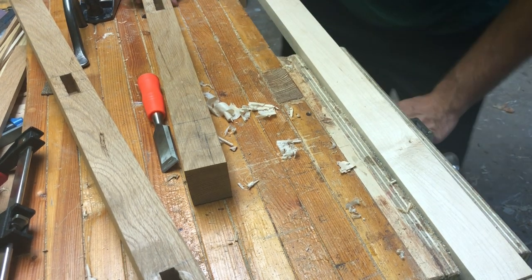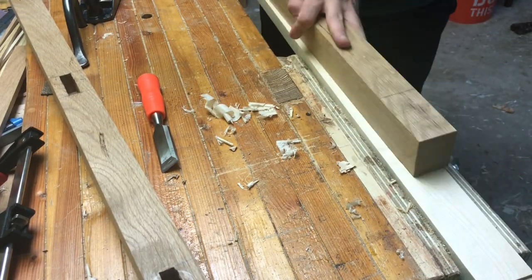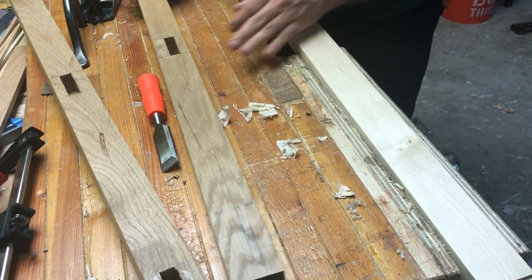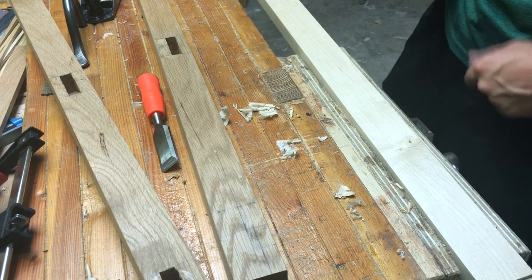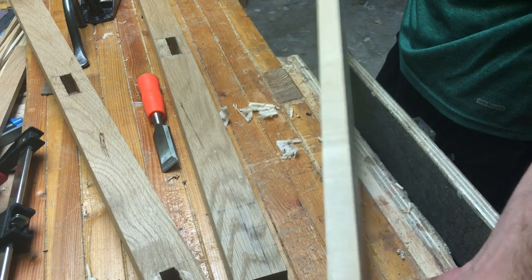A wood body plane. Take some of your other wood, you guys run it over. Yeah, it's kind of burnishing it. Gives a little extra gloss on the wood. I think it looks good.